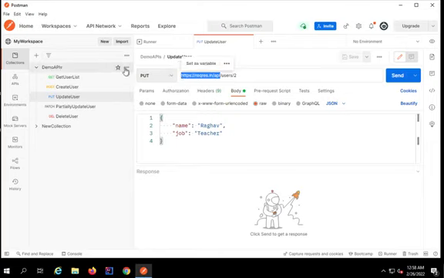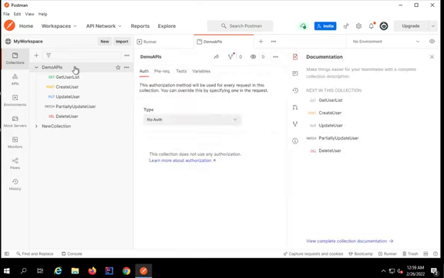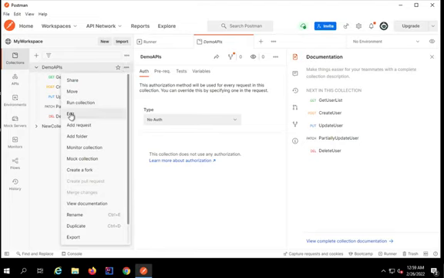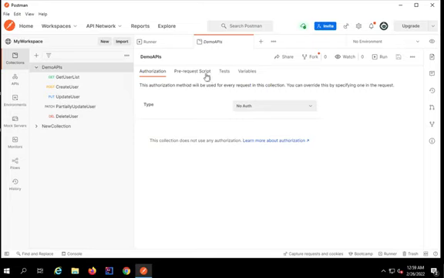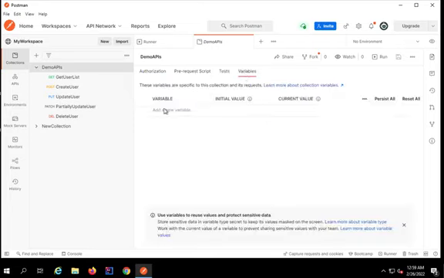So what I can do is I can take this part, go to collection, and there are different levels and scopes where we can create variables. I will show you this in a moment. So I'm going to my collection and I will click on these three dots here, and I will say edit, and here in the collection editor there is a tab called variables. I will go here, and here we can create variable and give the value.